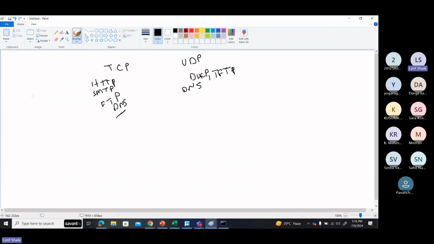What is meant by type of protocol? TCP type, UDP type. Guys, you have a source and a destination. If you are using a TCP type protocol, it means the source sends a packet to the destination, and the destination sends an acknowledgement to say it received the packet. So the source understands the destination received the packet. When the destination receives it, it sends an acknowledgement.